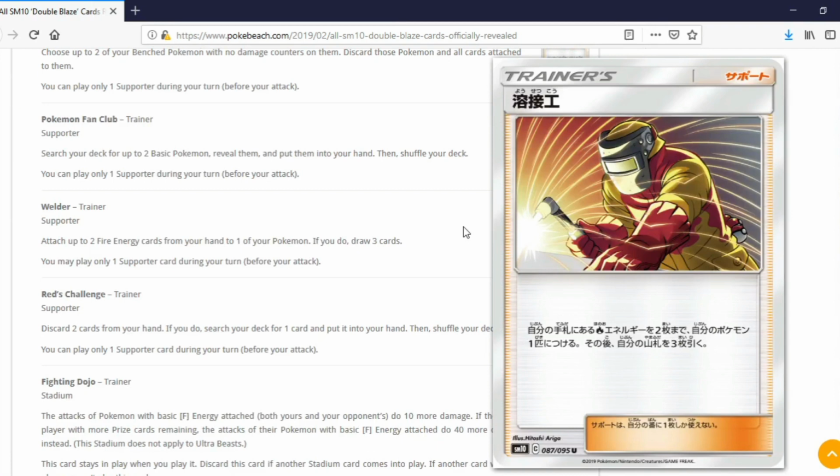So this is just blatantly good in a number of different decks, whether it's Reshiram Charizard, Blacephalon GX, Ho-Oh, really anything, even Flareon GX potentially as well. So just an overall really solid card.